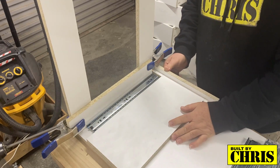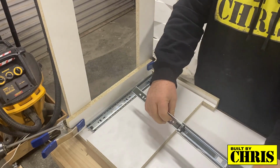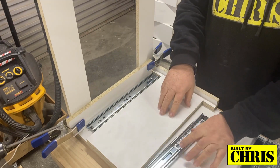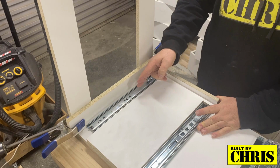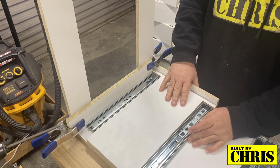Now, I leave this where it is. I get my next drawer slide. Again, I've got to take this part off. So there's just the clip. Clip it down, it slides out. And I butt it up to here. So it's a two-sided thing. So now I know the spacing from the top of this one to the top of this one is going to be the same all the way down. This is how my little jig works.